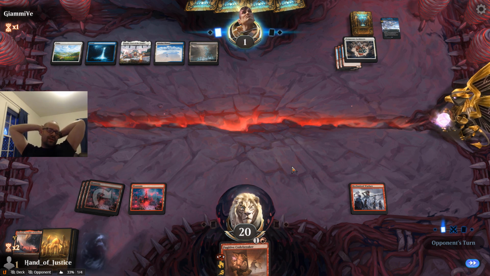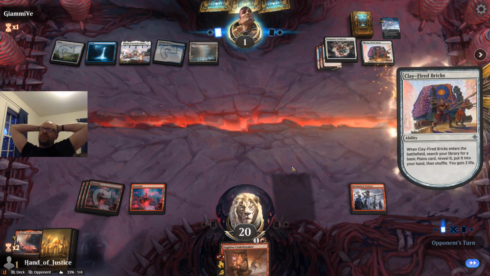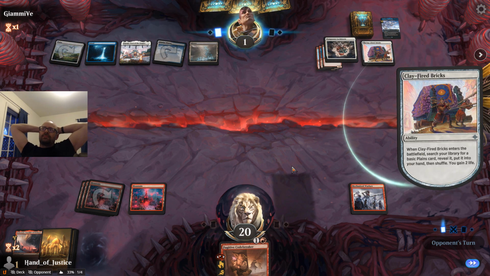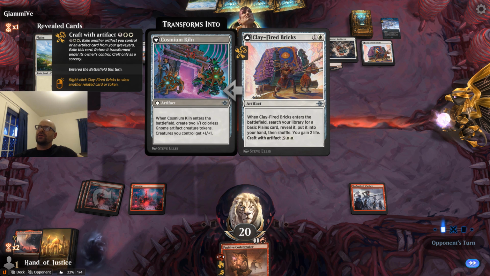It definitely does feel really good to be mono red in this type of situation instead of something like mono white, which doesn't have like damage to face. But yeah, clay fired bricks is pretty good.